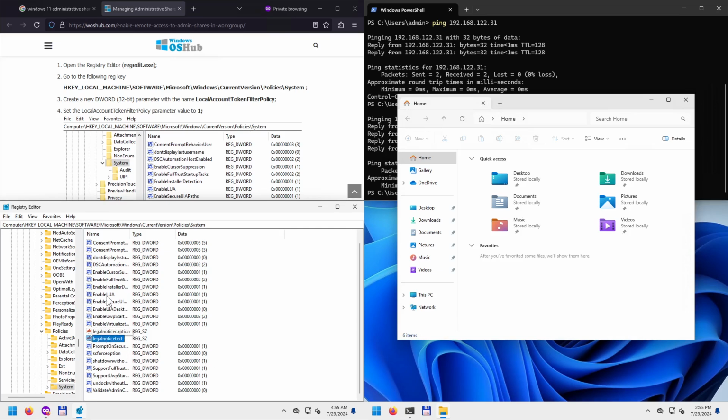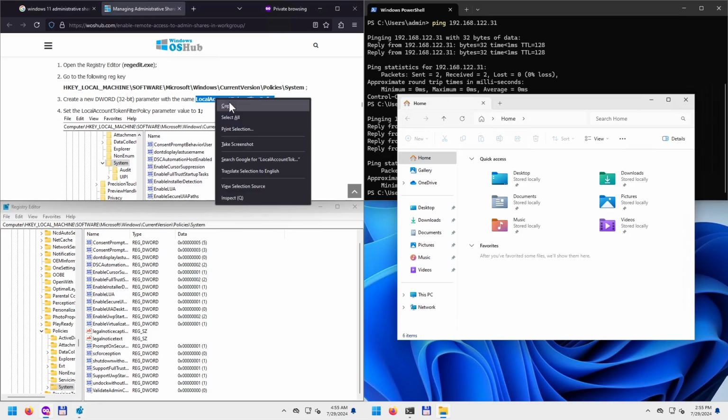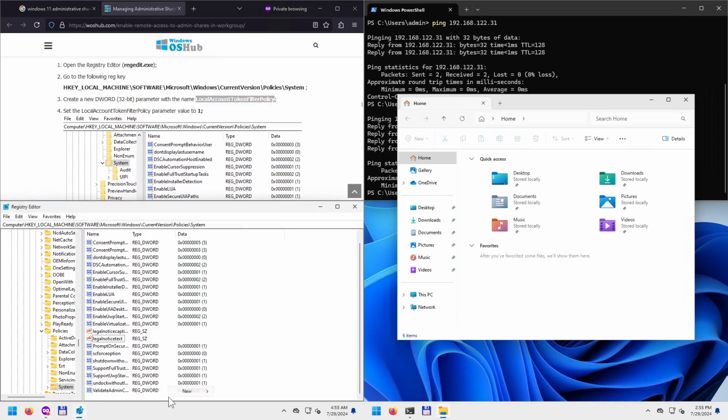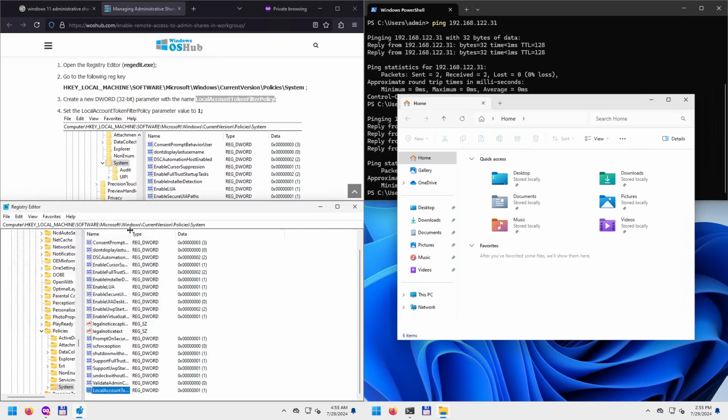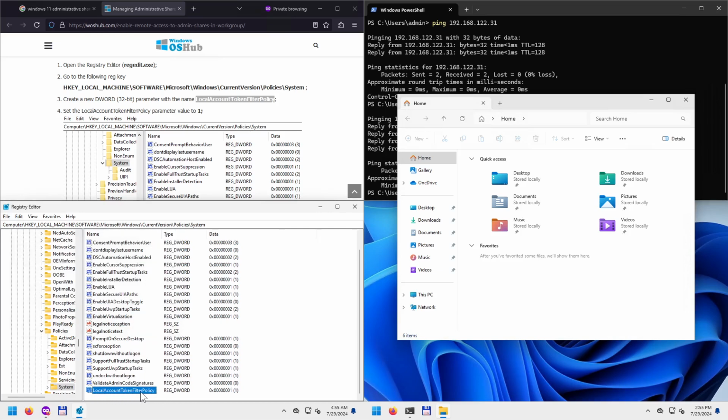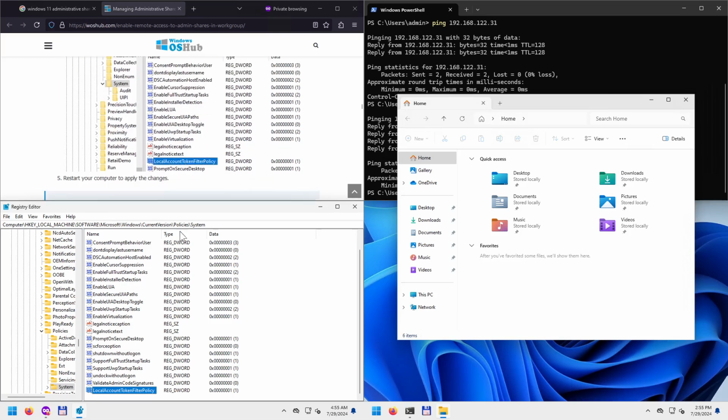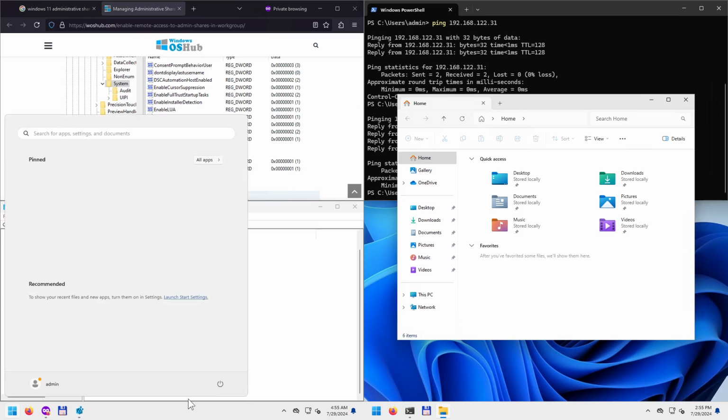So we do not have the registry value that we want, which is this one. New DWORD, Control V, enter, 1, enter. So LocalAccountTokenFilterPolicy has been created, as in this screenshot, and the value is 1. Now we'll need to restart the computer on the left, this one.